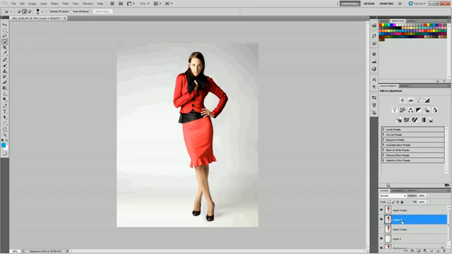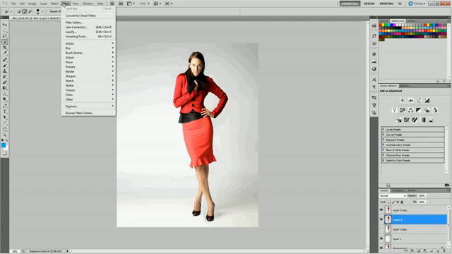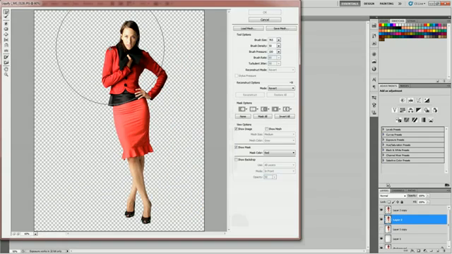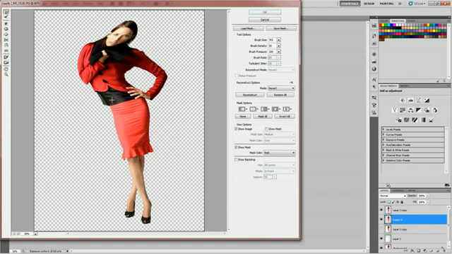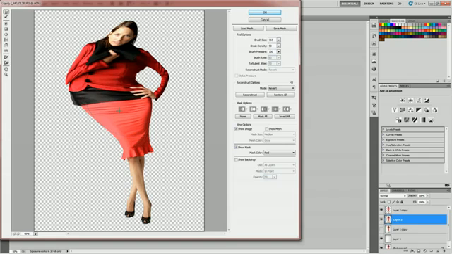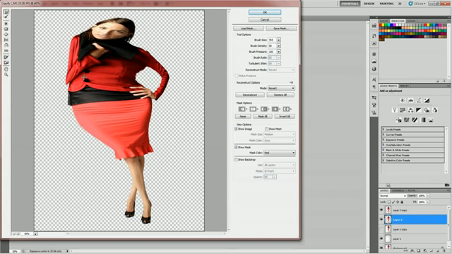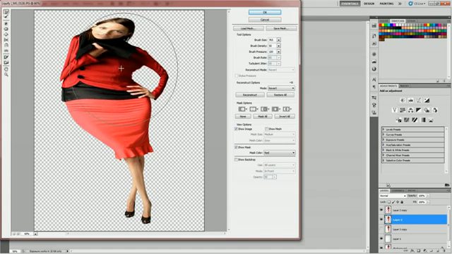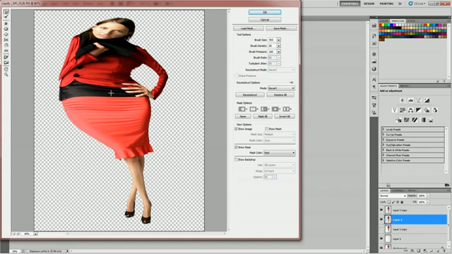With layer 2, the bottom layer of the copies that we made, go ahead and hit Filter Liquify, and with a big brush just get weird and bring her out in the direction you want the scatter to go. Does that make sense? So we want her to scatter out this way, so just get crazy. And, oh my gosh, she looks so weird. It's my ideal woman.